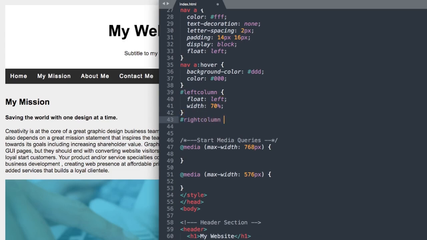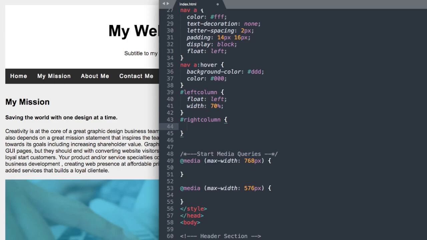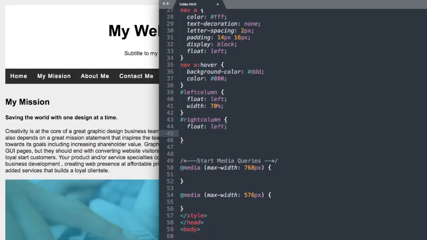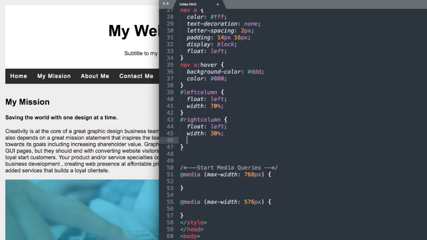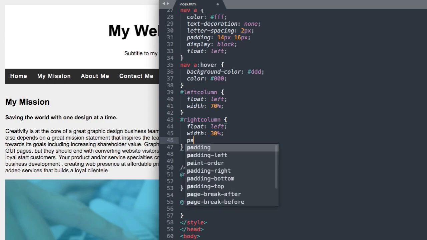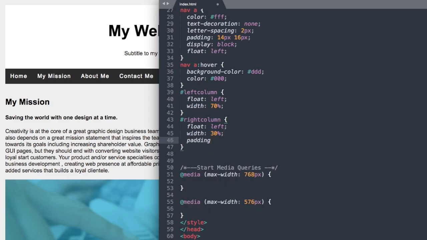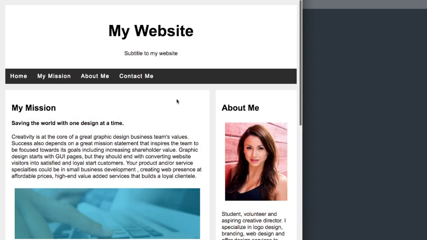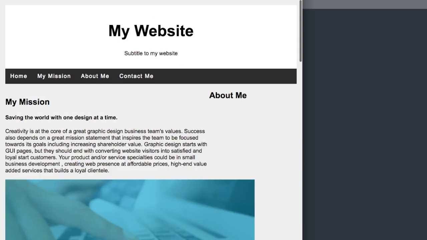And since we're using border-box, we'll also tell this to float: left to push up next to our left column. And then we'll give it a width of 30%. And we'll give it a padding-left of 20 pixels to give the gray shading in between our right and left columns as you see here.